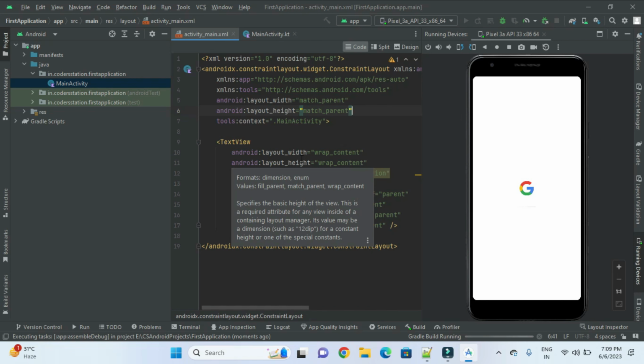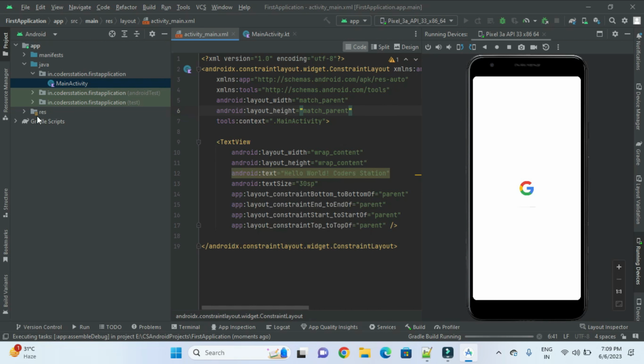In the meantime, while the project is running, we can see the structure which is there. This MainActivity.kt file, that is the Kotlin file, we will find in the Java folder which is there in this particular folder, which is the package folder name.